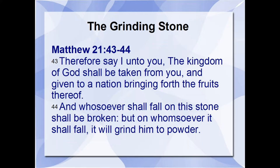The stones bring forth the oil and the wine — the stones crush both the olives for oil and the grapes for wine. When the oil and wine is brought forth, we see according to the man on the road to Jericho who was injured, a man comes along and pours in oil and wine, and it begins to heal him. The spirit of God through the oil of the spirit and the wine of the spirit has healing power. The anointing is healing, and the wine, which represents joy, is healing. The Bible says the joy of the Lord is our strength. We need the oil and the wine, but the only way to get those things is to be crushed, to be pressed.